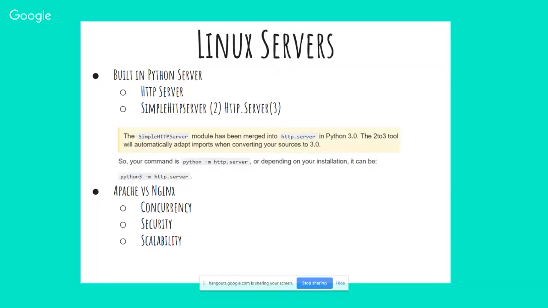The reason I keep saying Python servers is because Python 2 and Python 3 have different servers. So I just want to make a point of that. I know that sometimes people get confused. They're learning so many new things.